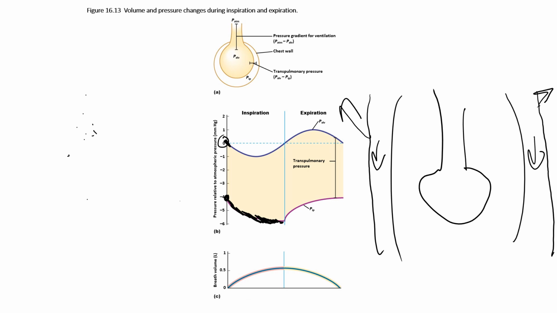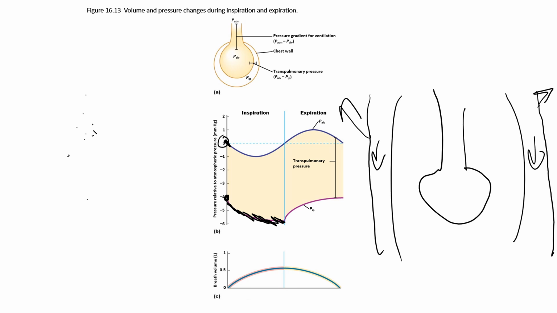Why? Because the pleural cavity expands when we inhale, because the chest wall moves up and out and pulls the parietal and visceral pleura further away from each other, expanding the volume of the pleural cavity and driving down intrapleural pressure. That is why the purple line begins to decrease, become more negative, when inspiration is occurring. And what does it show you?